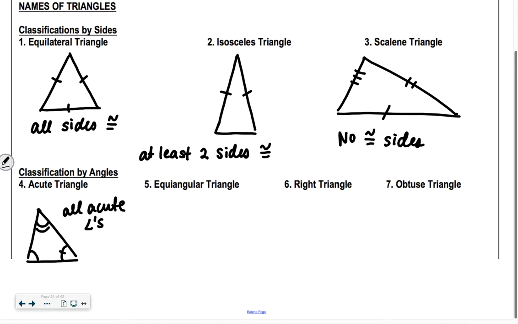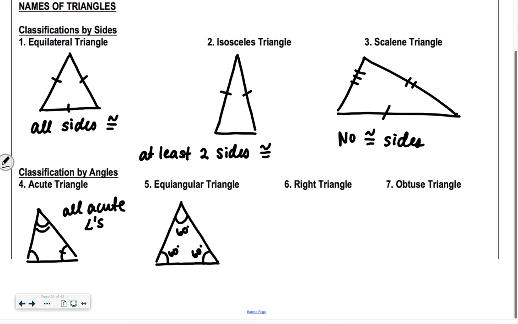And then an equilateral triangle, or equiangular triangle, what do you think that is? Equiangular, equal angles, right? So if all 3 of those angles are the same, how many degrees is in each of those angles? Joseph, do you know? 60, yeah. So they're all 60 degrees. So did you know that an equiangular triangle is also, by definition, an equilateral triangle?